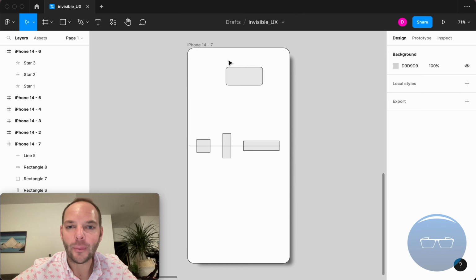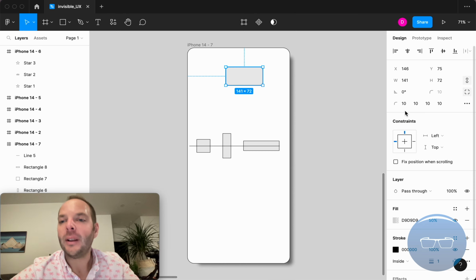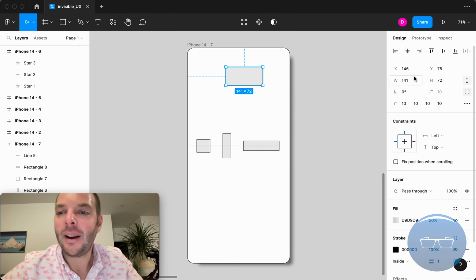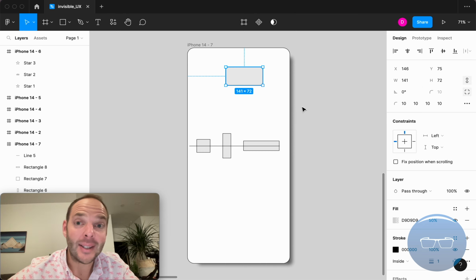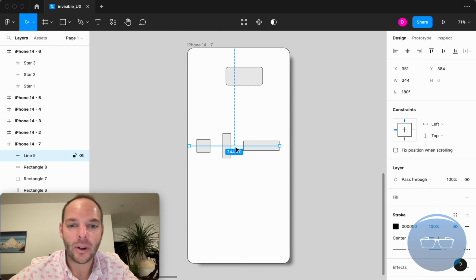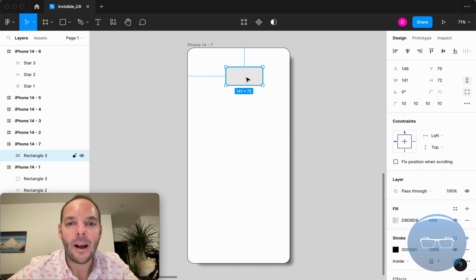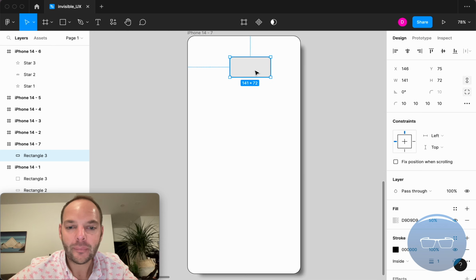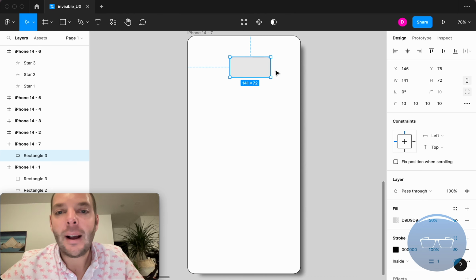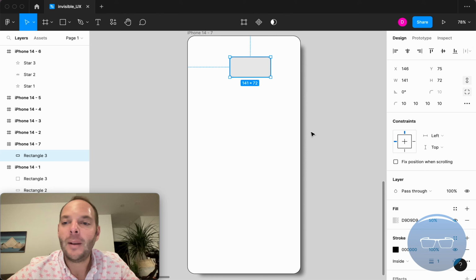Okay, let's get to it. We're going to continue with the design properties menu over here. We last left off with alignment, size, position, rotation, and corner radii. We're going to continue with constraints. So diving right in, we're going to delete these extra items and start off with just one shape within our frame. Try to make that big so you can see. You can see by default, the left and top constraints are selected.